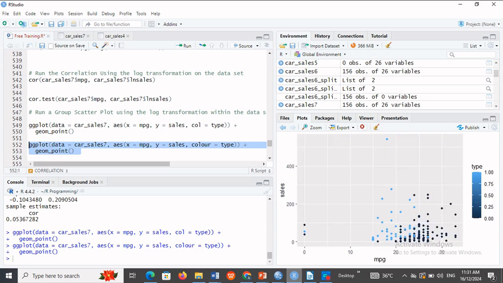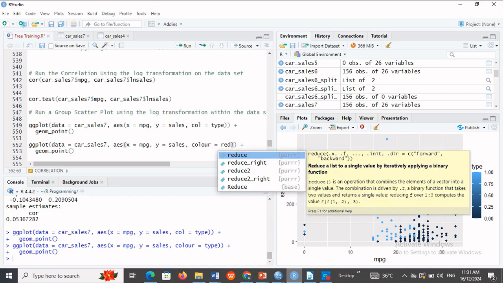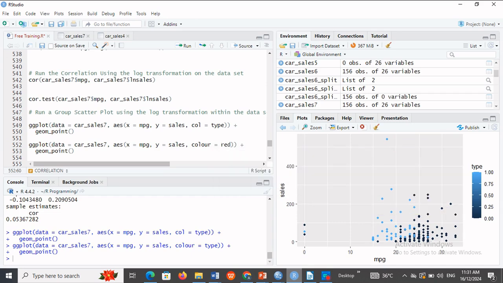Let's try that and see what it's going to give to us.